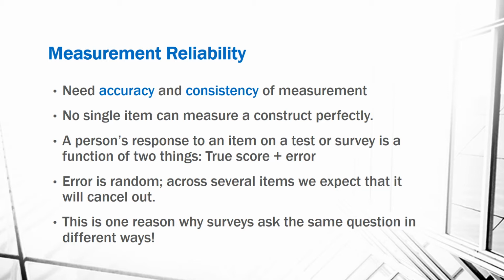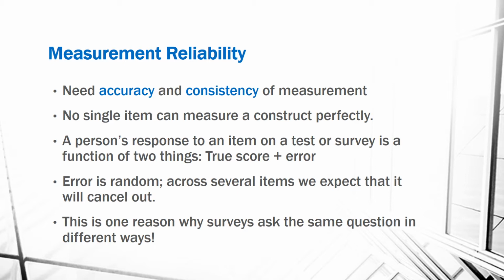But at the same time, if the scale isn't accurate and giving me a real number, then it's not really doing its job. With regard to consistency, what we mean here is that we want that measurement to be the same from one time to the next. In other words, if I get on the scale to measure my weight and I step off and then I get back on, although I'm secretly hoping to see a number that is smaller than what it was before, I also would be really worried about the accuracy and the consistency and hence the reliability of the scale if that actually were to happen. So the scale is functioning properly if it gives a consistent number if I get on the scale, get off, and get back on.